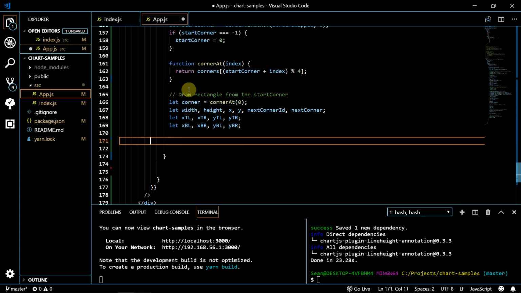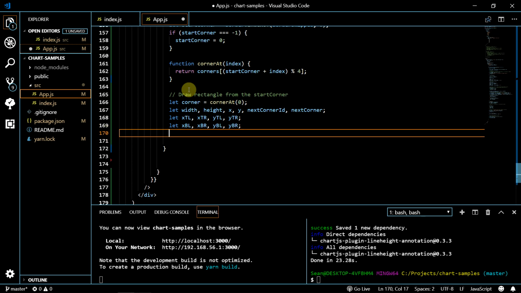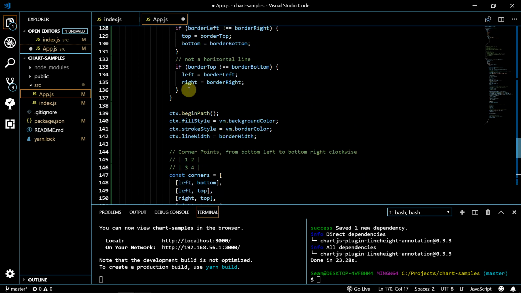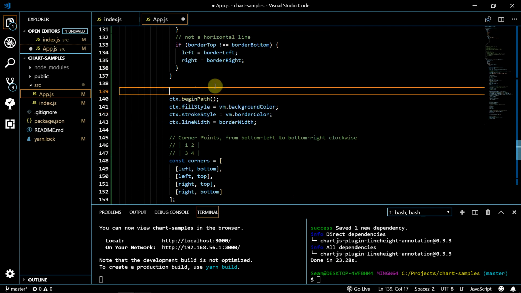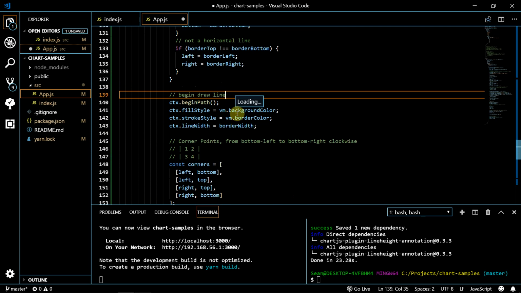And so now we need to tell the context. Remember that we started drawing our line up here. I'll put this in: begin, draw line. So the way that the canvas is going to be drawing is it's going to just wait for our instructions. So wherever you leave it off, it's just going to be right there until you finish.